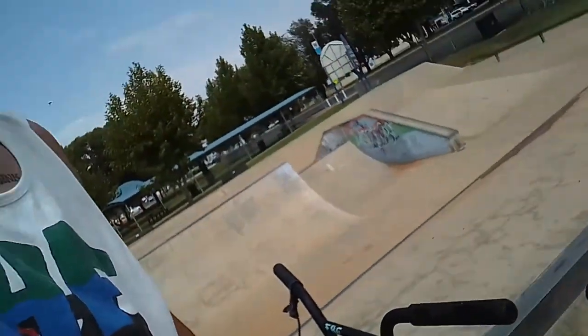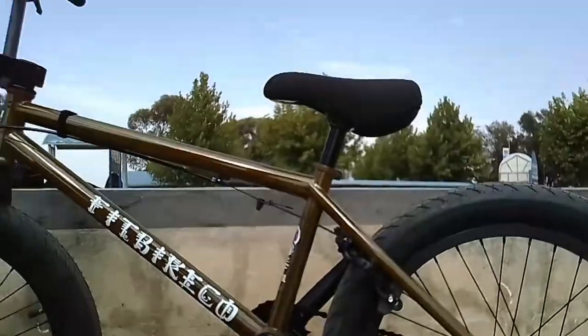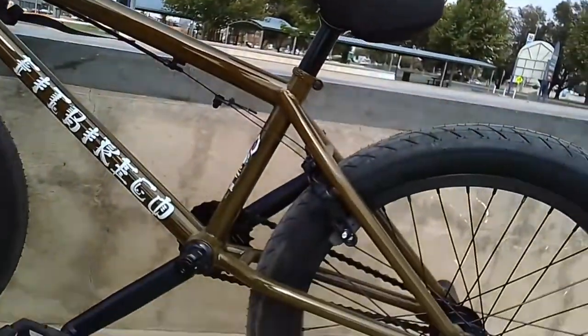All I know is this is a killer bike. I don't think I could have got better. The rear end is a lot shorter, a lot more snappier, as you've seen with the 180. I nearly blasted that sucker.